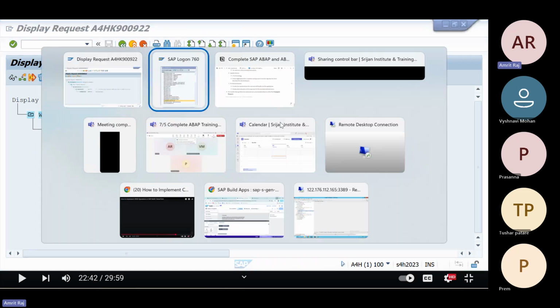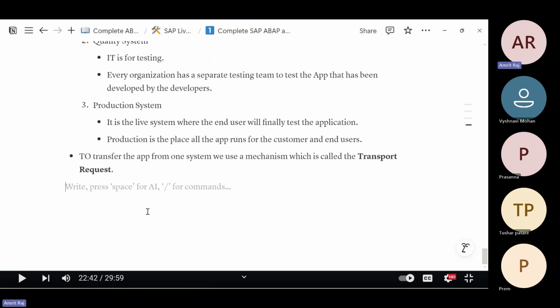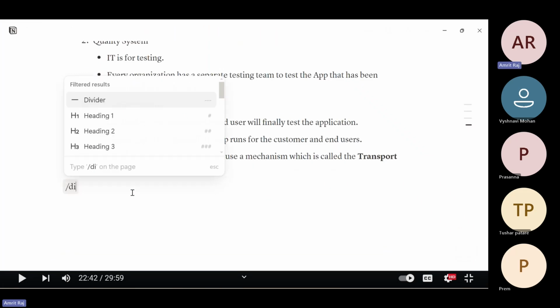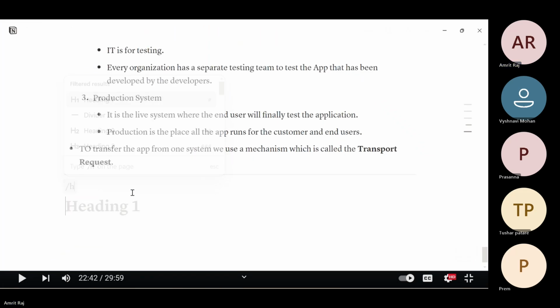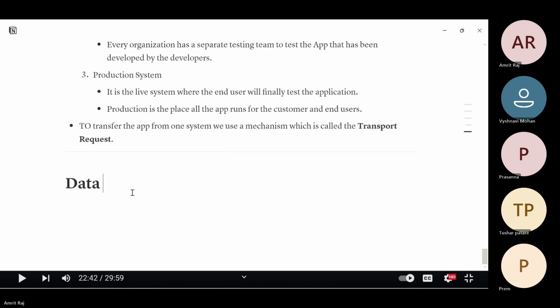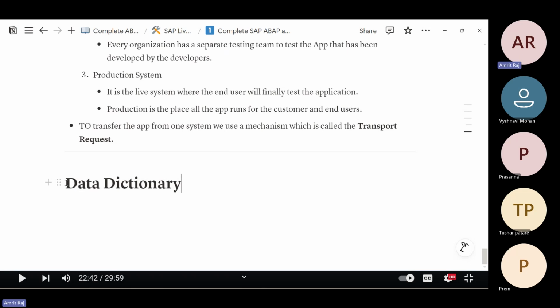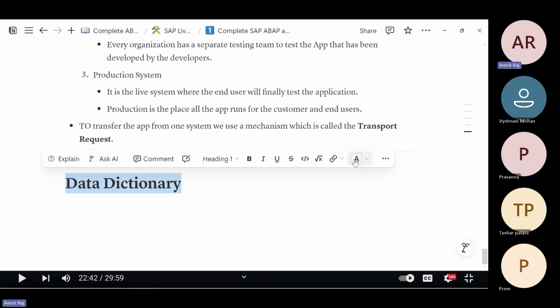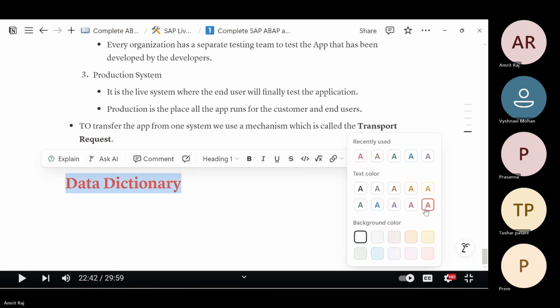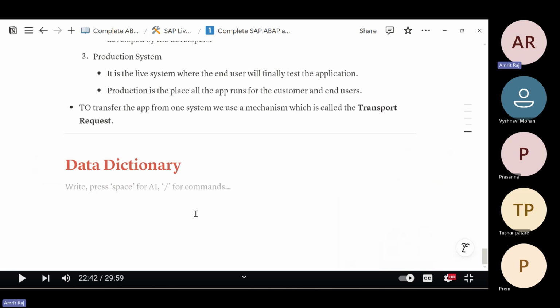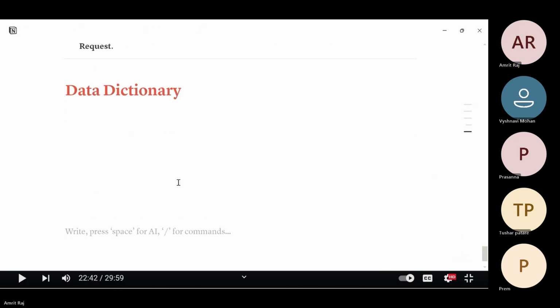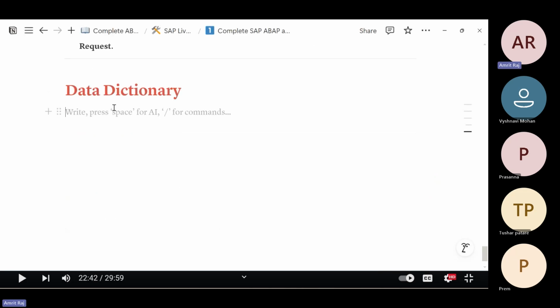Now, let's start with our very first chapter. The very first chapter that we have in this training is the data dictionary. Okay. So can anyone please explain a little bit about it? Any idea about this stuff? Data dictionary.